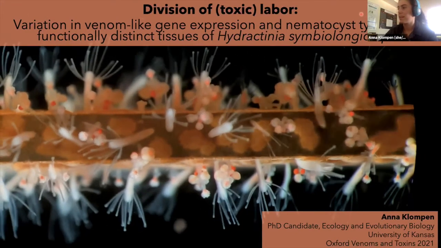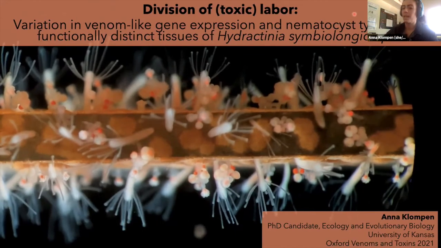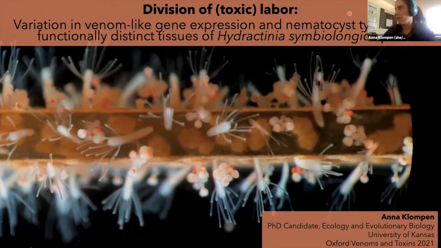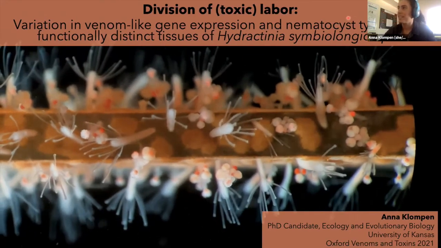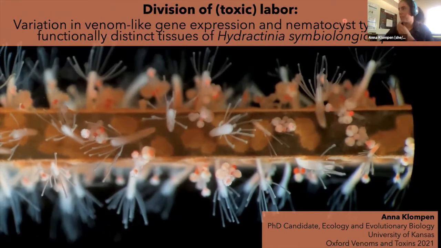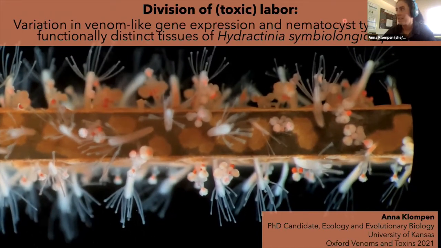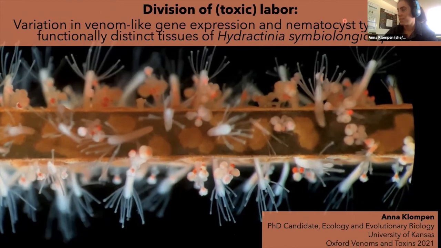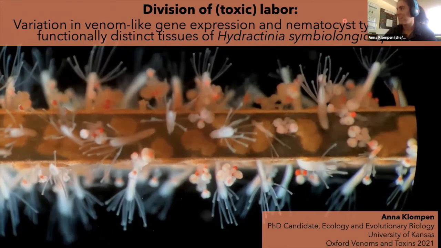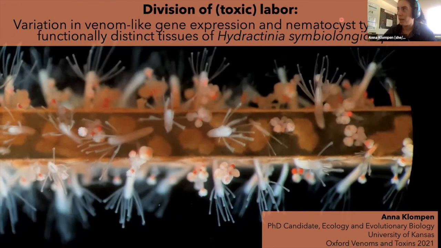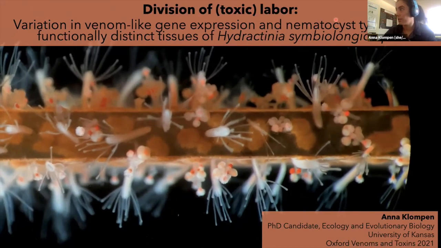I'm going to be talking a bit about some of the preliminary data I have coming from my PhD work, working on this animal here, which hopefully the video is working for everyone. This is Hydractinia symbiolongicarpus, and you're going to become very familiar with it through this talk. But just to give you a quick intro, this is a colonial cnidarian.